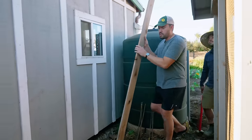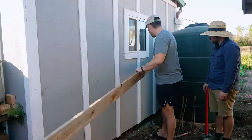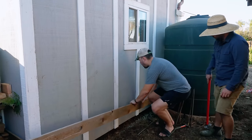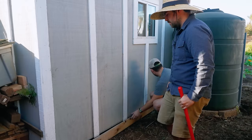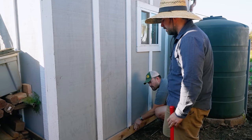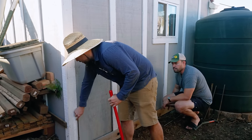While those posts are setting, we're just going to do a simple solution here instead of a super long-term permanent one. This is to avoid the hens from getting underneath the shed somehow — probably not going to happen, but why not be secure? There's already a big enough gap; we don't want to encourage digging. So all we're going to do is put rebar in here and do a quick block.